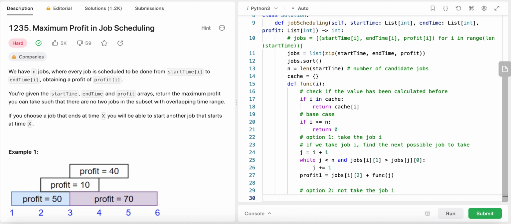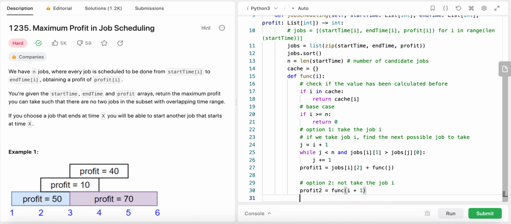For option 2, we are not taking job i. In that case, profit 2 is just calling this function for i plus 1. Because we did not take job i, we can immediately consider job i plus 1.